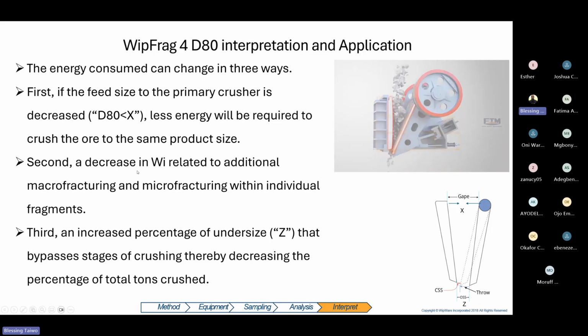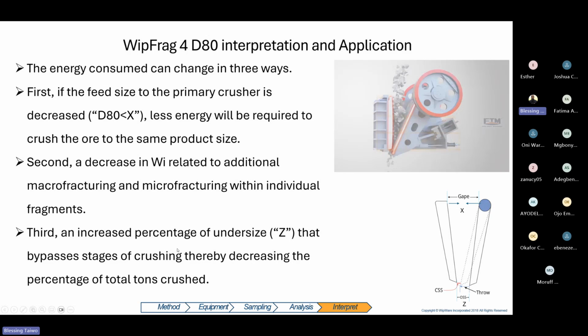Then the second way is to decrease the work index. And you can decrease the work index by having more micro fracture in the material, such that with little impact the material is already crushed. You can do that by adjusting your design. That is why you need something to control as a reference point to know what to do. And that's why the software is supplying you with quality information to do that and know when you have more material of good uniformity.